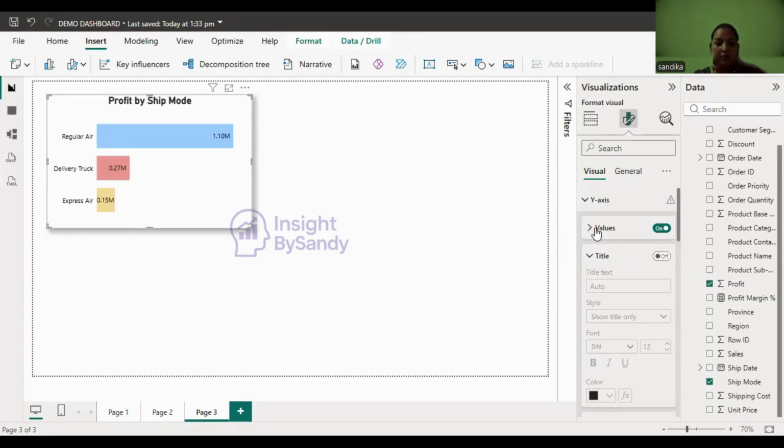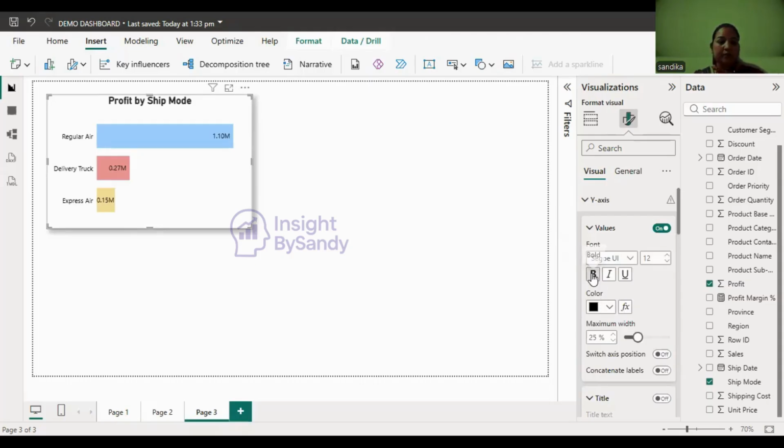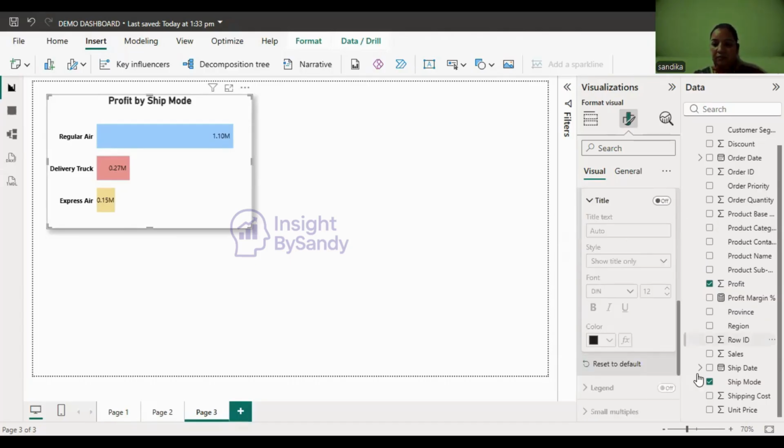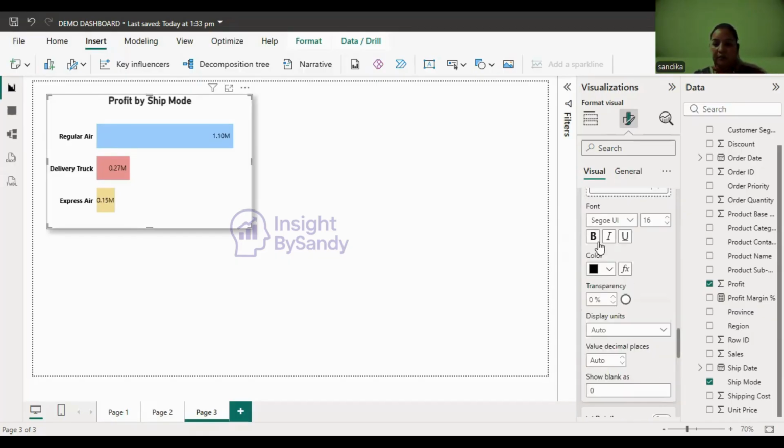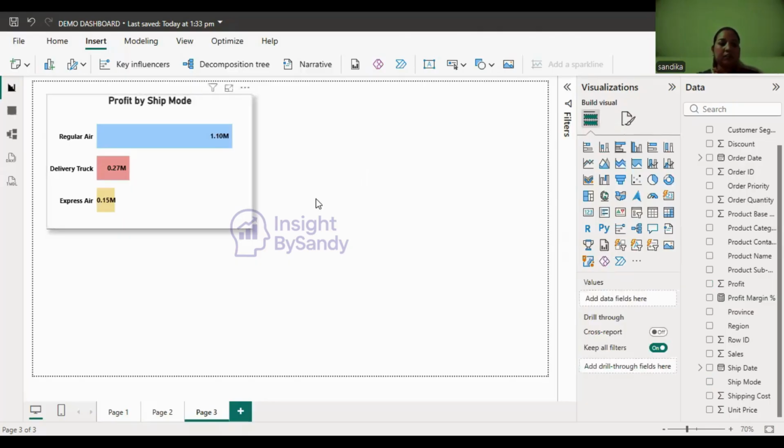Y-axis, values, bold, and data label also bold. Okay, so this is also one useful thing for a sales dashboard.